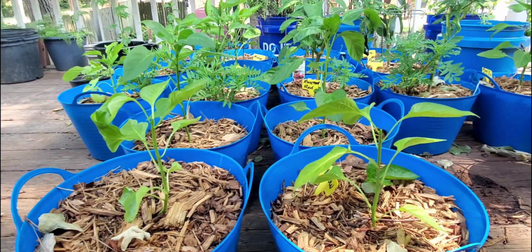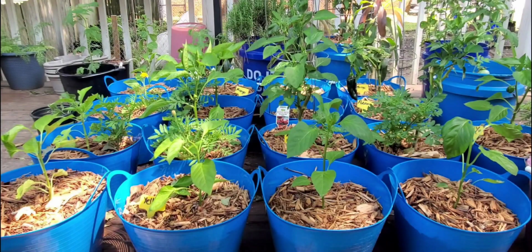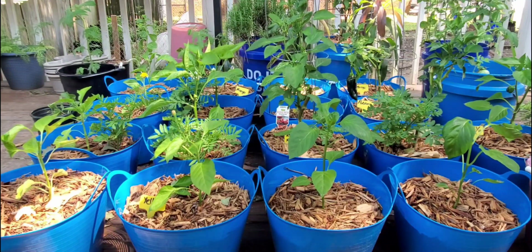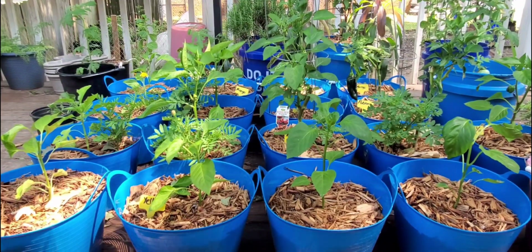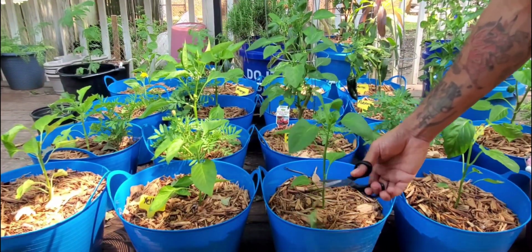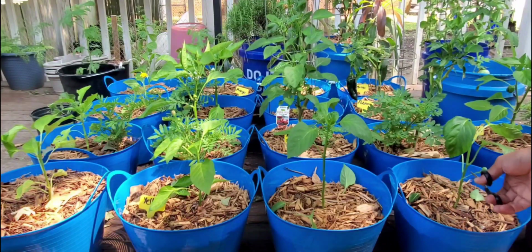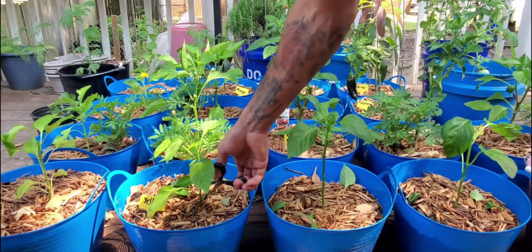just like that. Okay, so now that you have them pruned, the next thing that I like to do is simply remove any lower leaves that will come in contact with the ground. So you want to cut these off just like that.